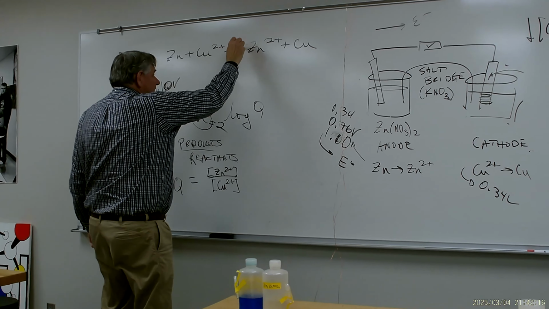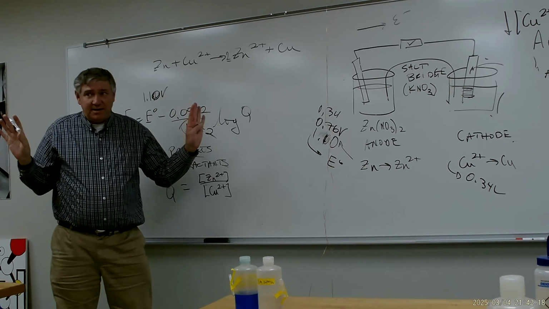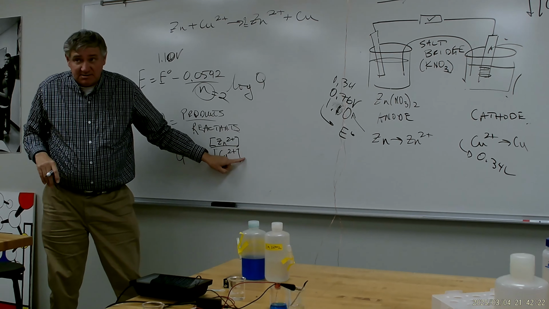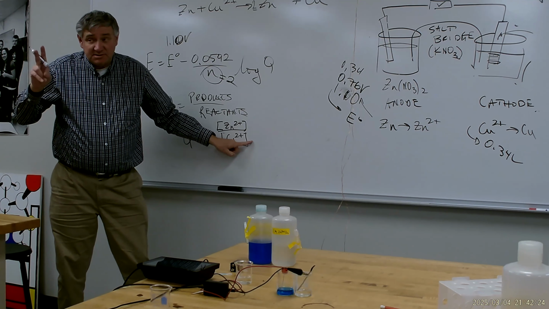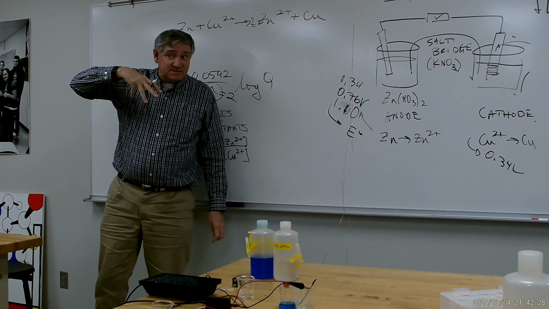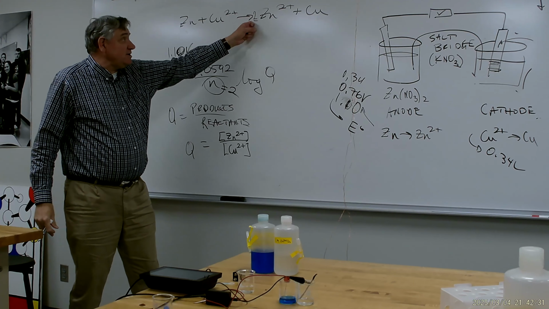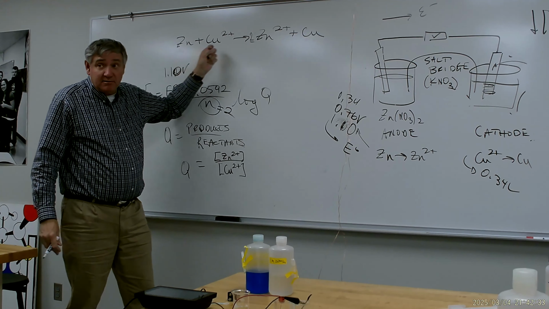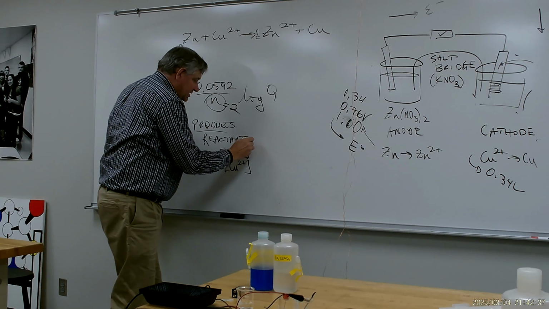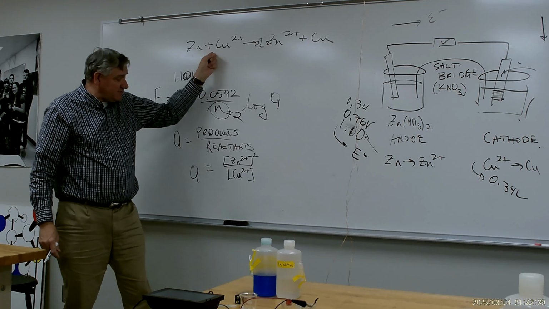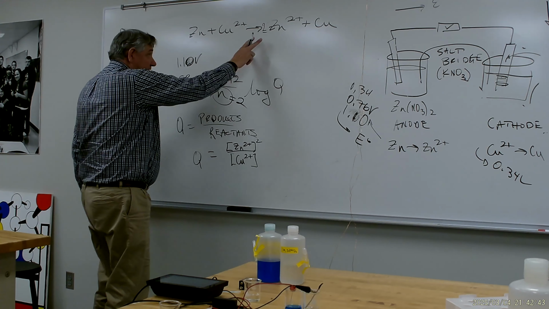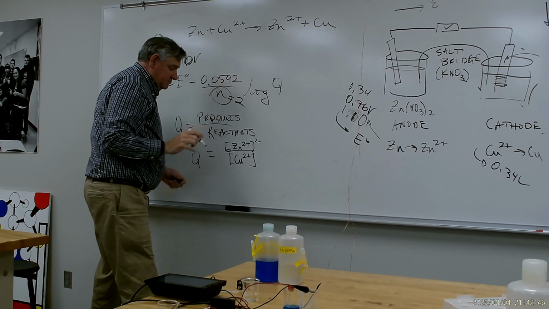In this case, it isn't an issue. But if there had been a 2 in front of that zinc ion, what would we do with the zinc ion concentration? You'd square it. Because this is how Ksp and Qsp are related to the same concept. If there are any coefficients in the balanced equation, if there was a 2 there, that would get squared. If there was a 3 in front of the copper, that would get cubed. So be careful of that. We don't have to worry about it in this situation.